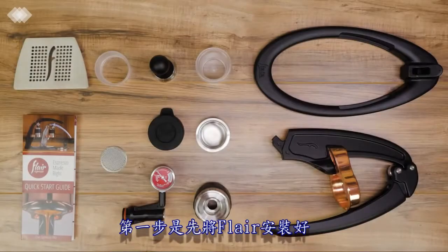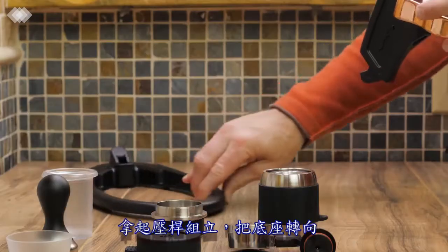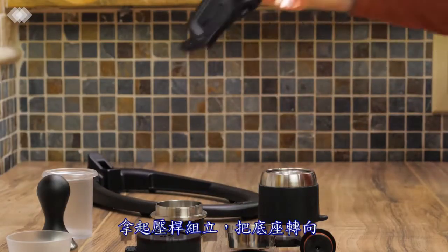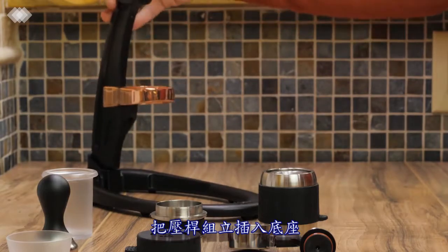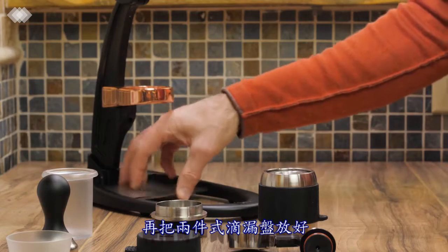The first step is prepare the flair. So we'll go ahead and take the post, rotate our base in, slide the post right into the base. Go ahead and take our 2-piece drip tray.